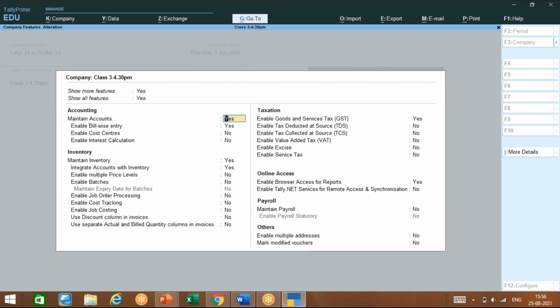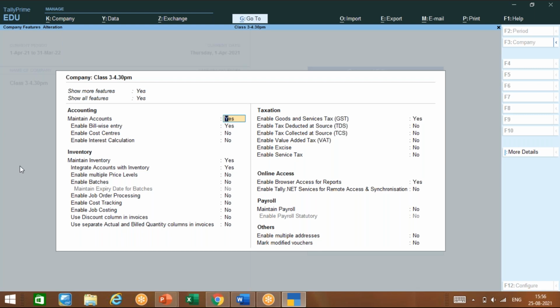As of now, we are not using any of the features. One by one, when we are creating the features, I will let you know when to activate these options. One by one we will activate and work on it. Is this part clear with company features and company configurations, F11 and F12? For the whole Tally course, these two are very important.